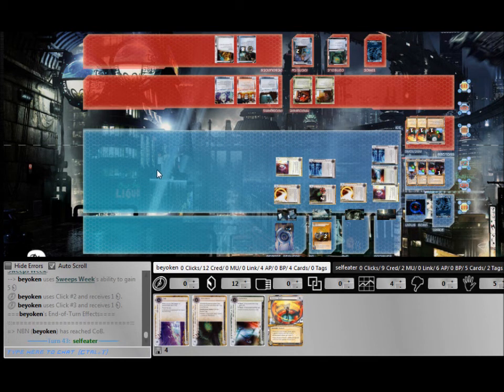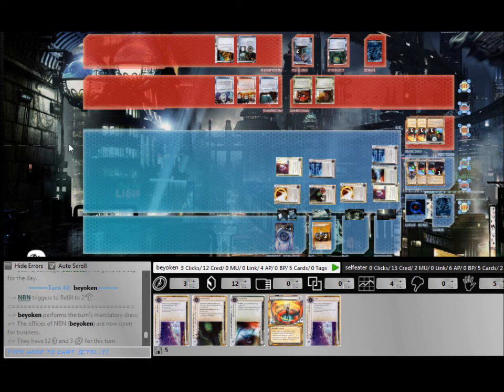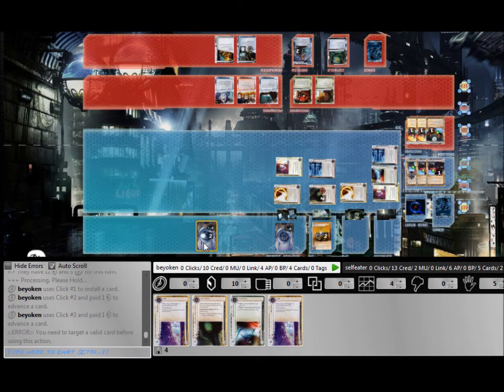So now I have a Build in hand. I do not believe that I have a Sensen in the remote. I do not think that's a Sensen. I could be wrong, but I believe that's a Jackson Howard. Yes, that was a Jackson Howard.